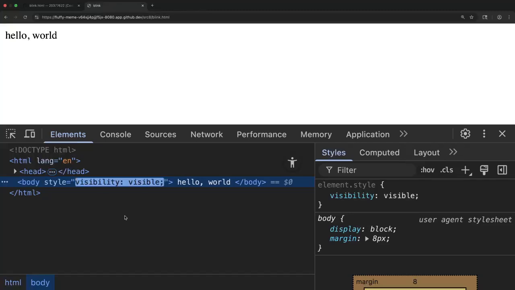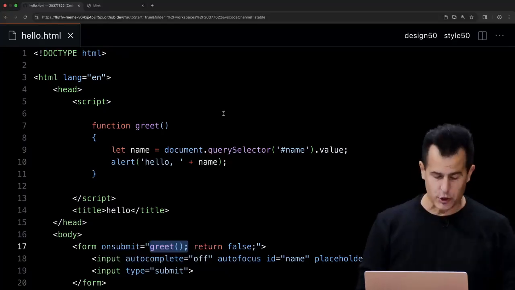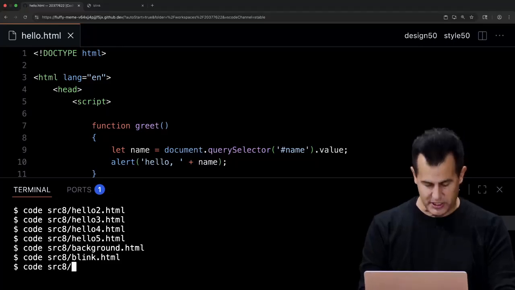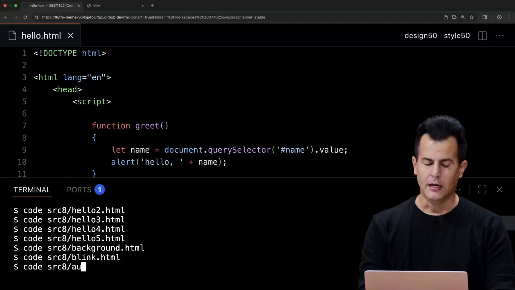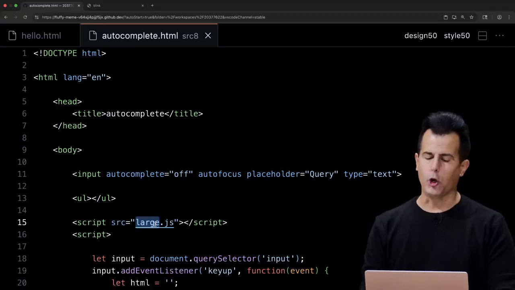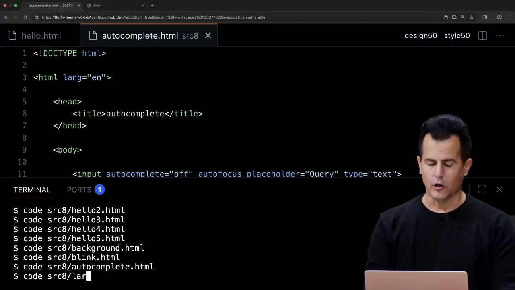All right, how about one other? Autocomplete. We saw a step toward this with my hello, David example a moment ago. It's super common in Google and like every website now to automatically try to finish your thought. How is that happening? Well, that's not just HTML and CSS. That is also some JavaScript thrown into the mix. So for instance, let me go into my terminal and open up source8's example called autocomplete.html. And here I am going to borrow a file called large.js, which is just a massive version. I'll open that too if you're curious.